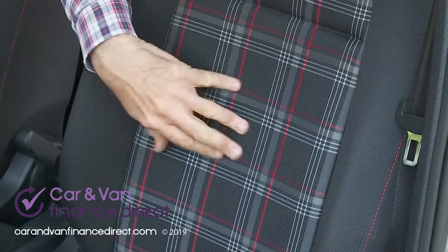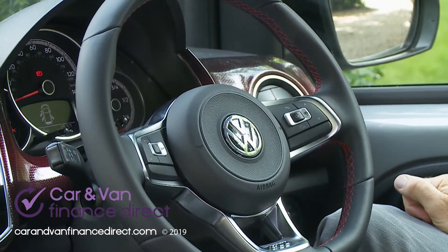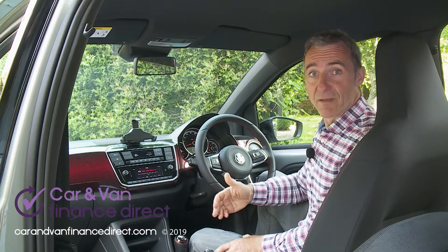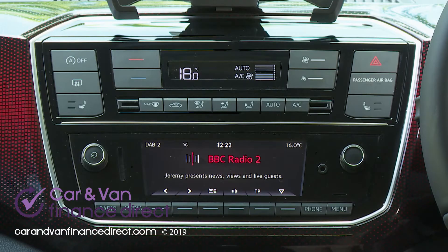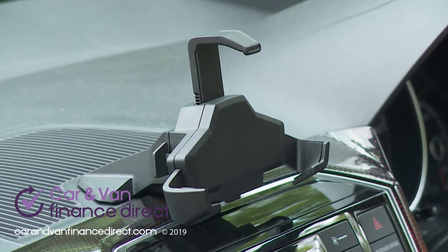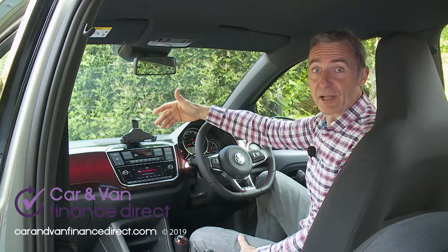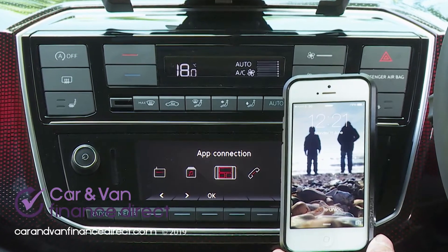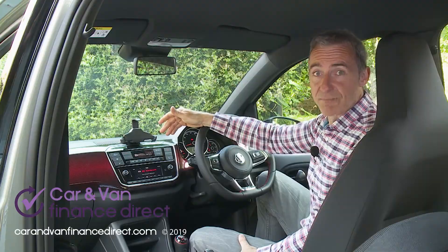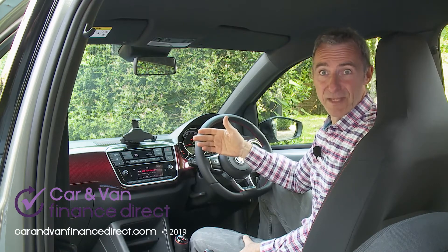The Jacara tartan seat trim is another classic GTI reference feature, and this red-stitched three-spoke multifunction GTI steering wheel looks great too. The infotainment system comes in two parts — one provided by Volkswagen and the other supplied by you. VW's contribution is a five-inch Composition colour screen, which works with a smartphone docking attachment that sits above the central dashboard module. Connect via the USB port, download Volkswagen's Maps and More app, and you can access navigation, car-specific information and the brand's ThinkBlue Trainer driving efficiency package. The app is a sizable one — 216 megabytes for the main app and nearly 900 megabytes for UK mapping data.